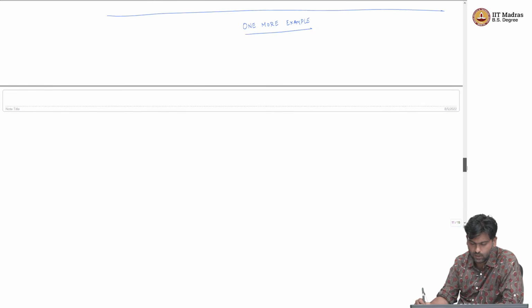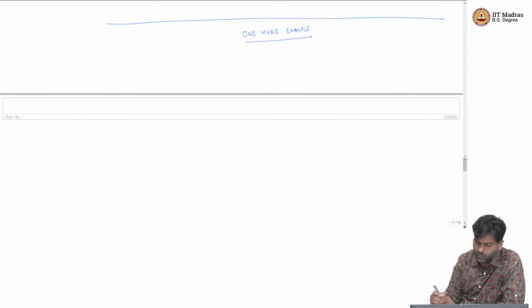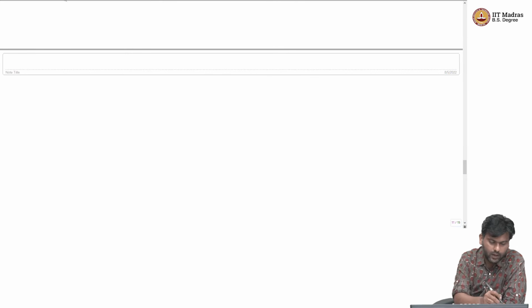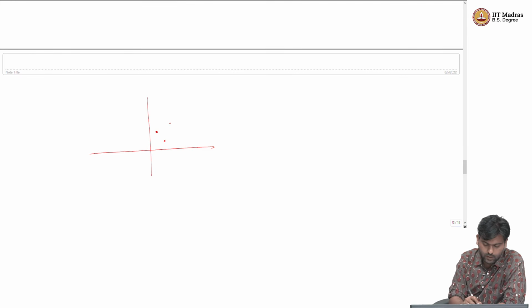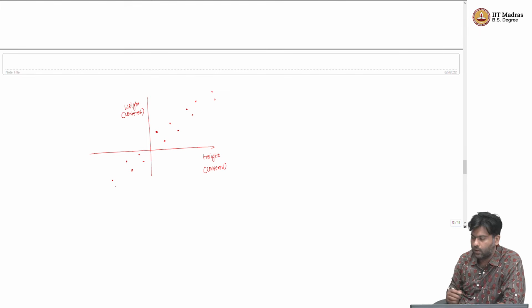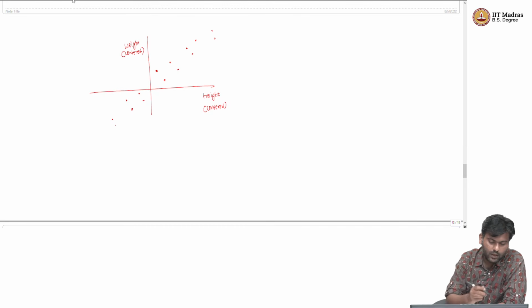Probably I will use this here. Here is one way to understand what is happening, right. Let us say we are given again a bunch of data points centered and so on, and let us say this is the height and this is the weight, they are centered. So, that is why you see negative values. So, let me put it centered, centered, and so on.